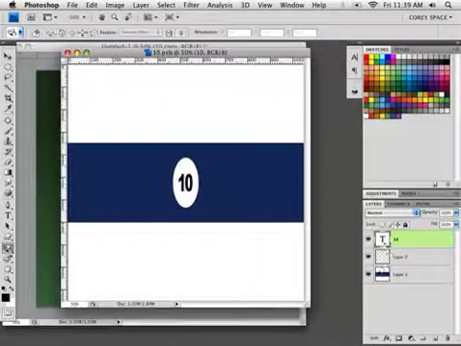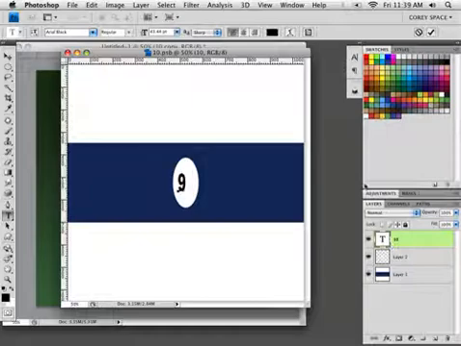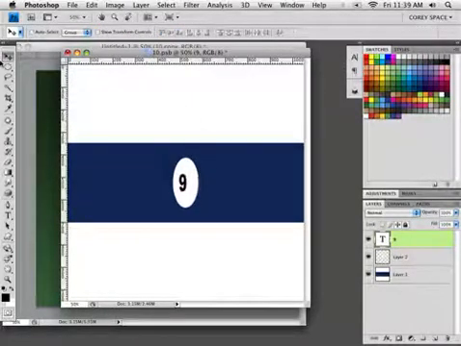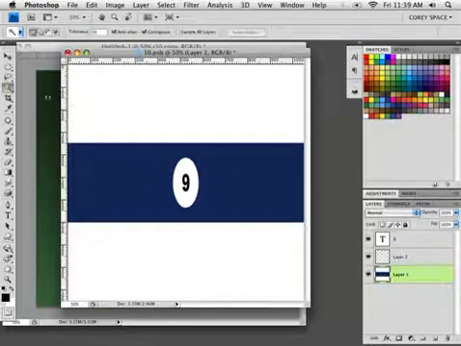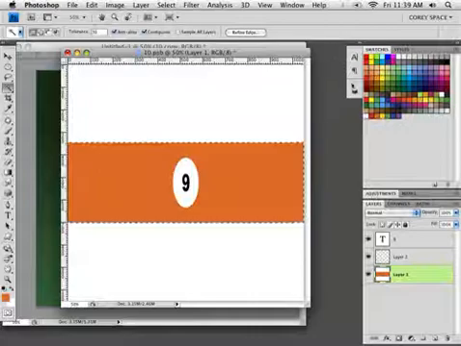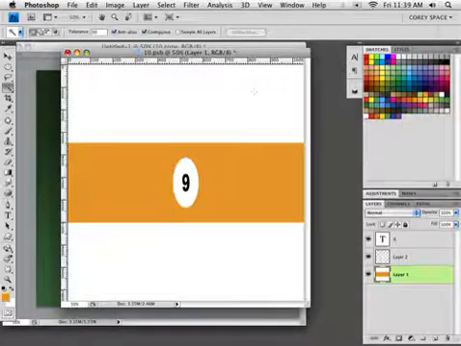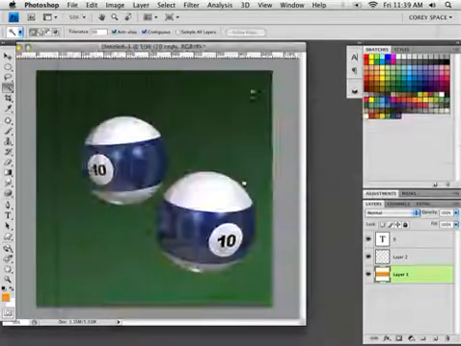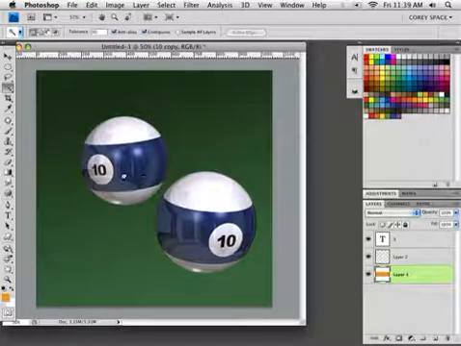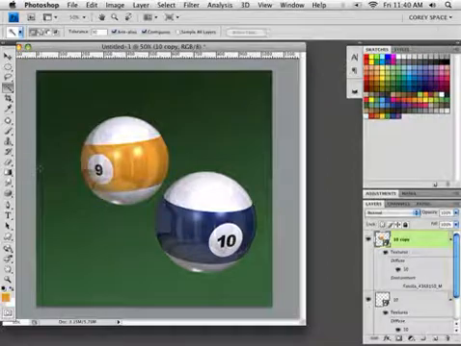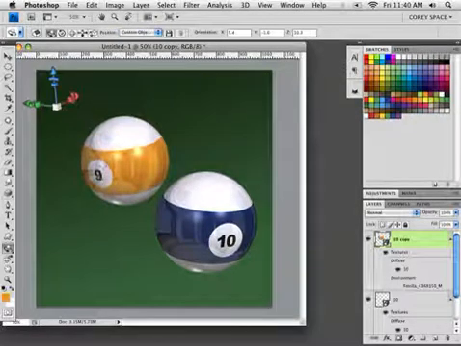Here it is with all our original shapes. It's just like a smart object. So let's go ahead and make this a 9 ball. And we'll go ahead and select that bottom layer, select this color, and let's give it a color fill, a gold rather. That looks pretty good. I'm going to close this, save the changes, and it will update and give us another billiard ball. There we have it. Pretty cool stuff.